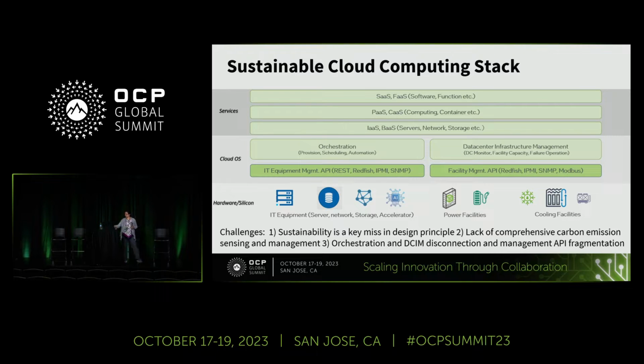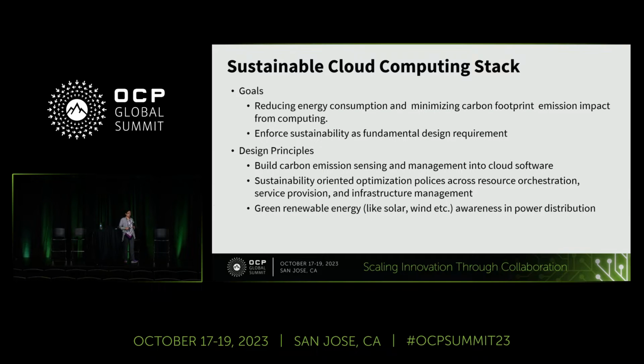So what the goal is moving forward is to basically start reducing energy consumption, that is the foremost thing. When you're reducing the energy consumption in the data center, you're closely tying that to the carbon emission. Plus, sustainability should be part of your principal design. You need to build a monitoring and managing capability, which is monitoring the carbon emission or the energy information or the power information. And then the optimization should be at each layer that we looked at in the previous slide.